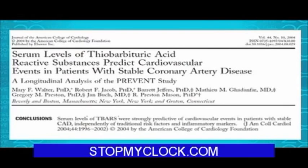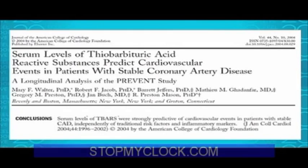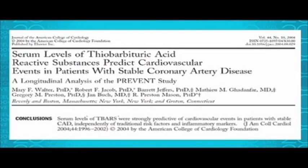What was measured here is called T-bars — an acronym for thiobarbituric acid reactive substances — which are the oxidized chunks of polyunsaturated fatty acids. Is that relevant? Does T-bars mean anything? This paper, published in 2004, says serum levels of T-bars predict cardiovascular events in patients with stable coronary artery disease, and found that it was an independent and actually better predictor of cardiovascular events than other markers. A cardiovascular event may be an attack of angina, a myocardial infarct, or it may be fatal. The important thing is: the higher the T-bars, the more likely a cardiovascular event was to occur.